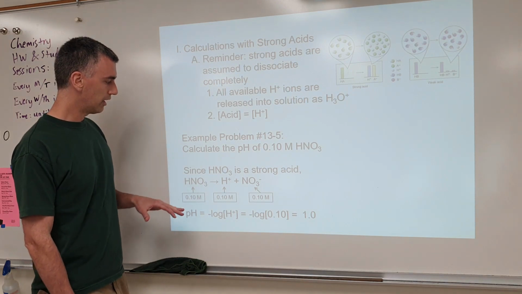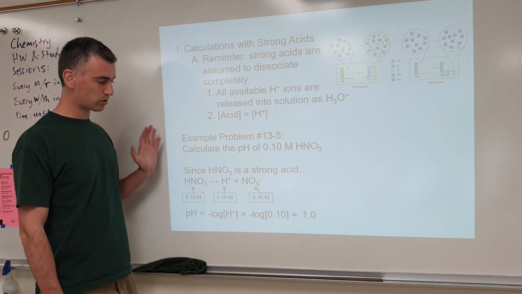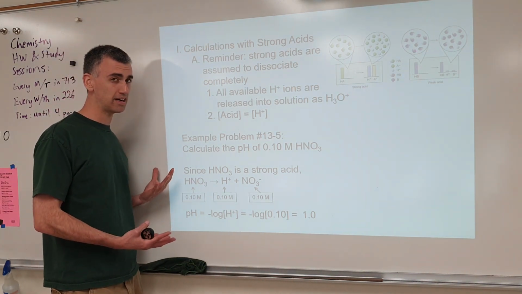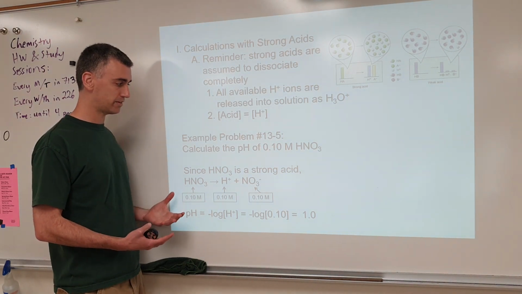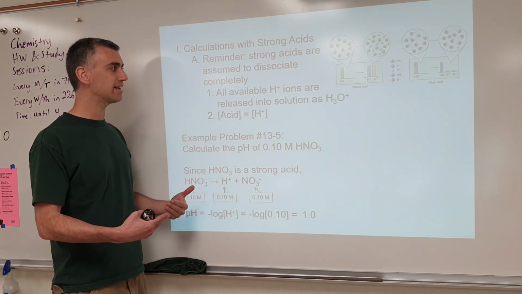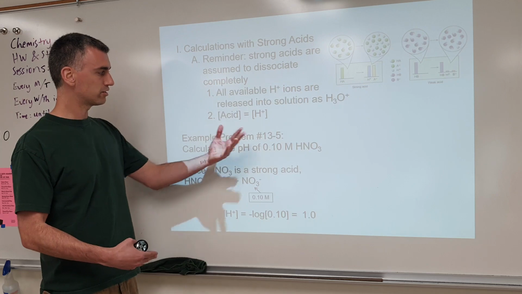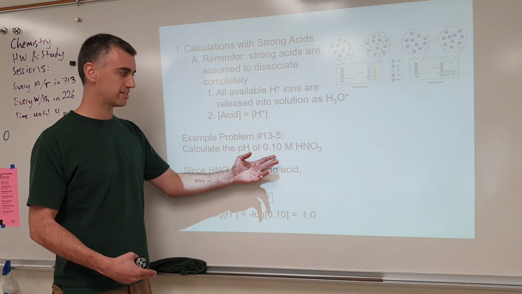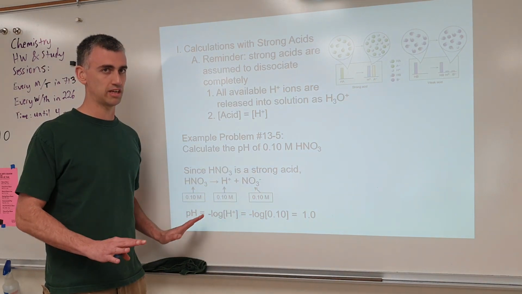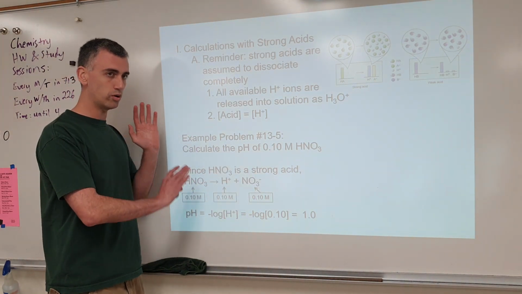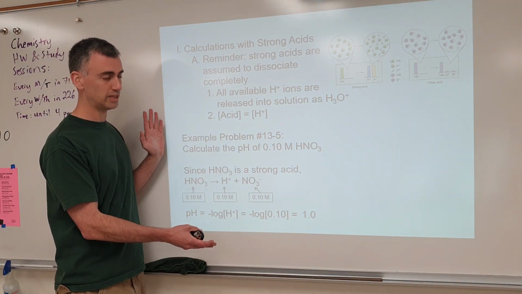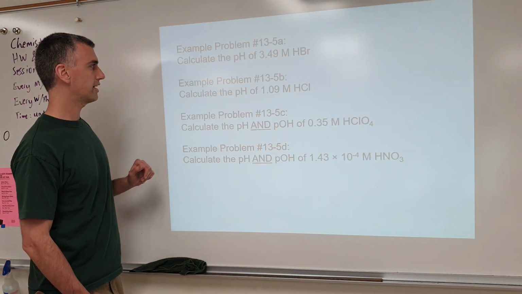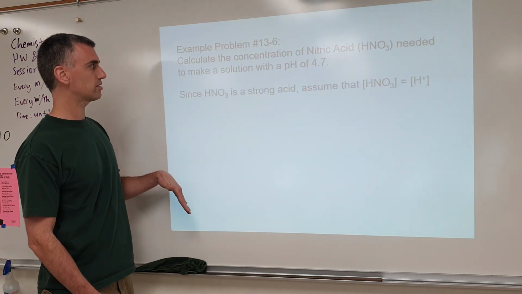All right, so in terms of the math here, the process is nothing new or different. It's using the same thing, just adding the idea that if we give you the concentration of the acid, and it's a strong acid, and only if it's a strong acid, can you just take the negative log of concentration and have it be good. If it's a weak acid, it's a totally different calculation. Do not attempt this for a weak acid. All right, now these are other ones you can practice on your own.